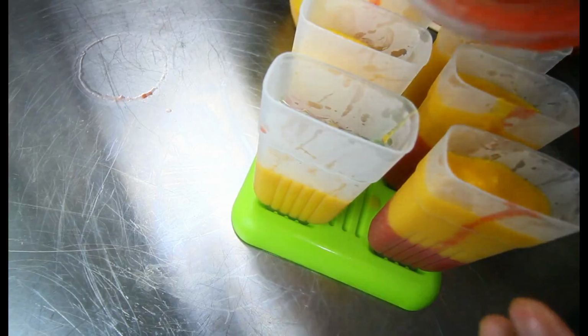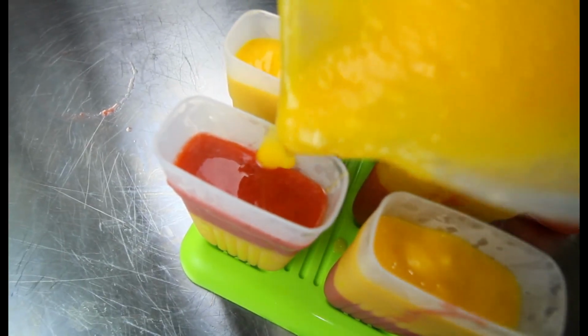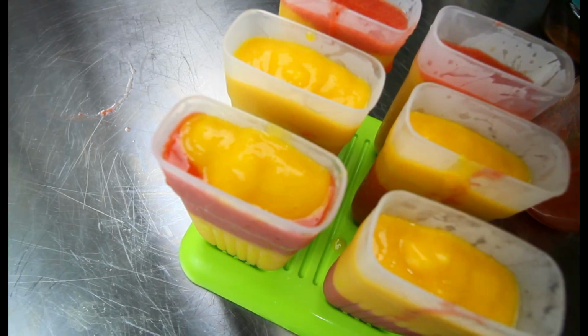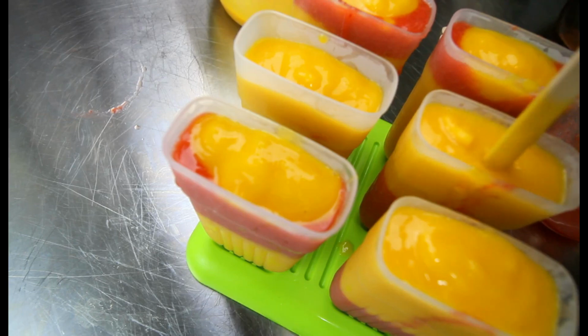So we're going to add some more strawberries. Now we're going to add these to the fridge until the next day, preferably.